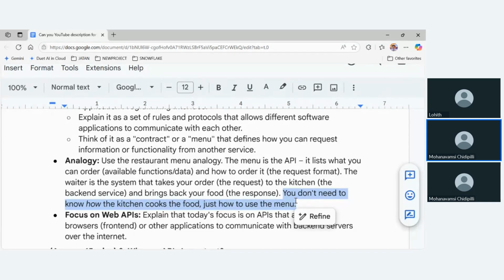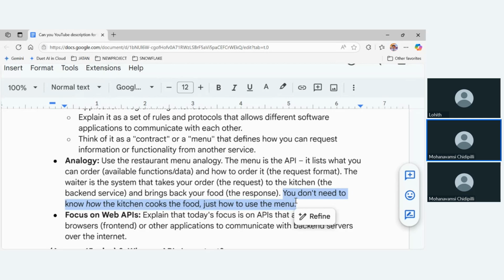The waiter will take that request, go to the kitchen, find that particular item, and come back. So the different things involved are creating a request, which is from the menu, and the request is handled by your waiter, who takes it to the backend.